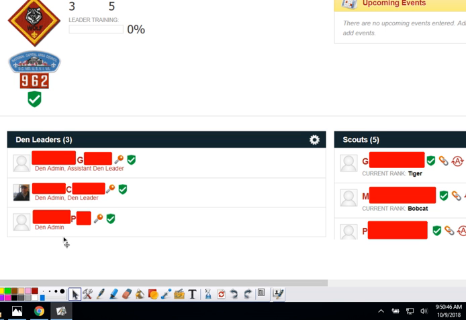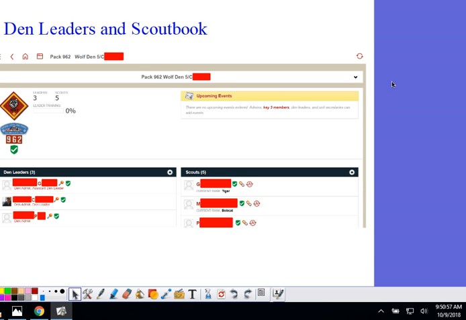That way the parent can support the den leader and the assistant den leader, and quite often you have a parent who just helps keep track of what happened, and that way the den leaders are primarily responsible for planning the den meeting, and some parent might be in charge of keeping track of who was there.